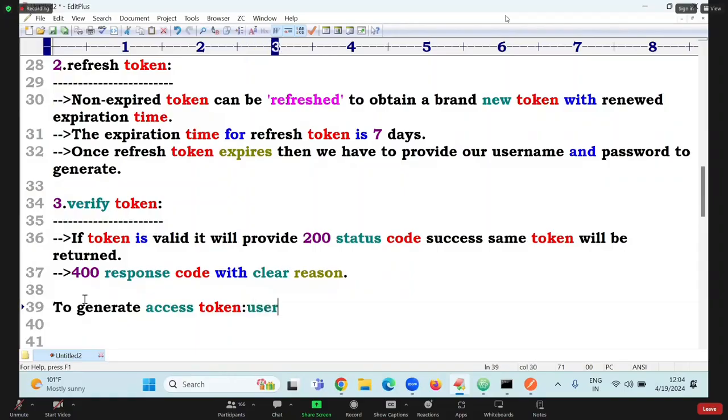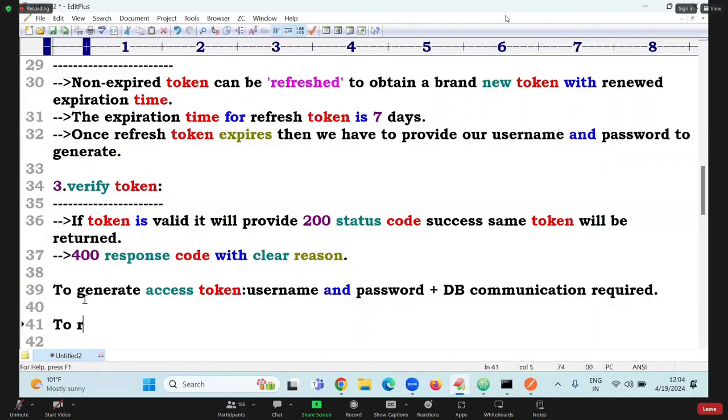Username, password, database communication is required. Whereas to refresh the token, only the existing token number is enough.